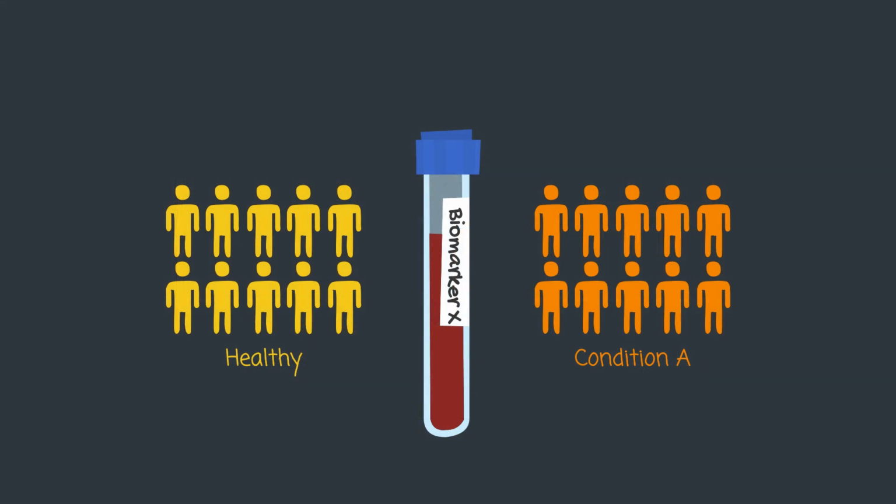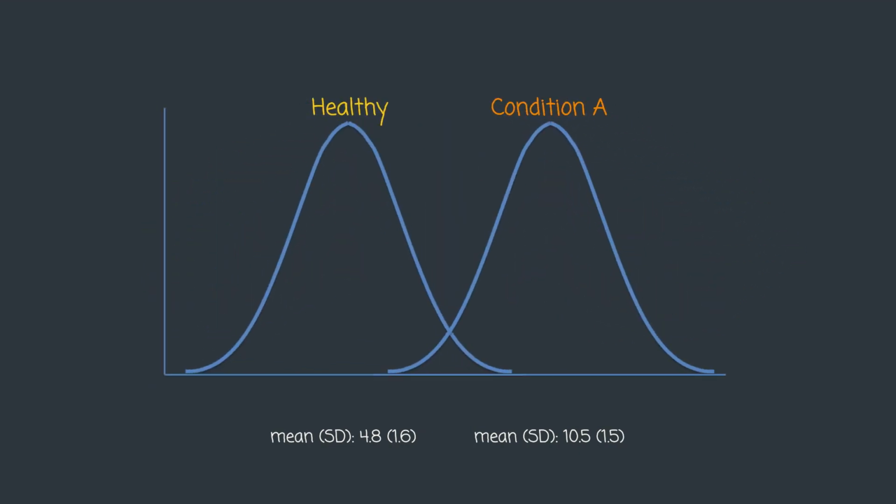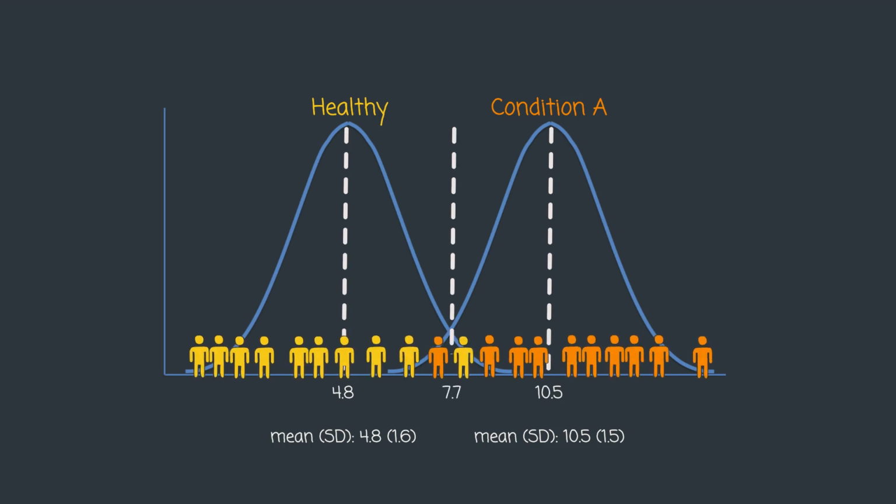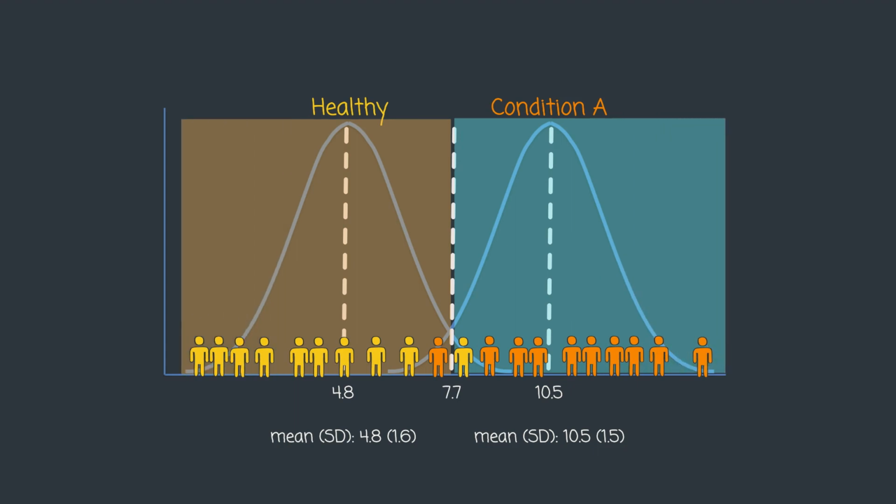There is one more way to explain it visually. First, we measure the mean and the standard deviation of biomarker X in each group. Then we look at two hypothetical distributions corresponding to the mean values and standard deviations. And by utilizing the midpoint, we can classify them into groups based on values above and below 50%, and in this case 7.7. By this we have one false positive and one false negative.